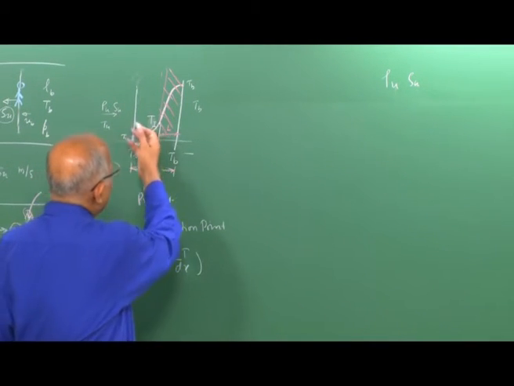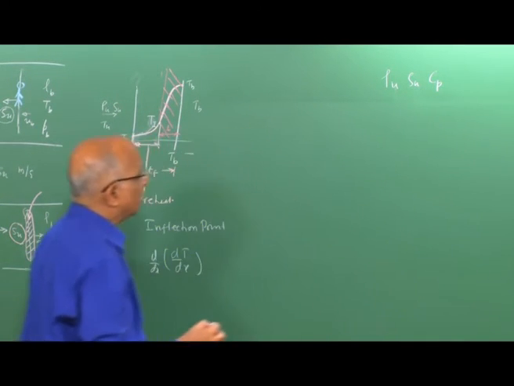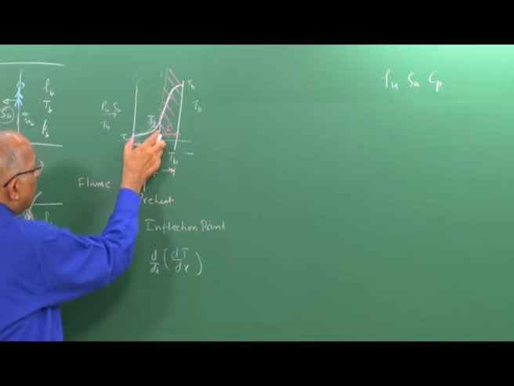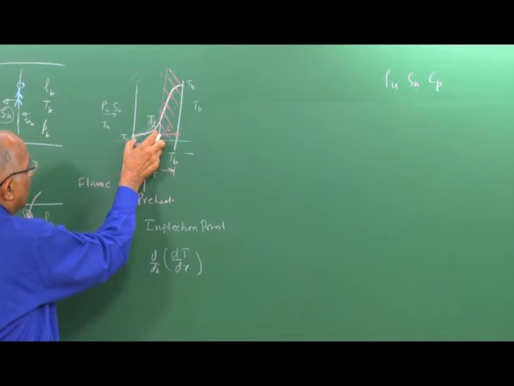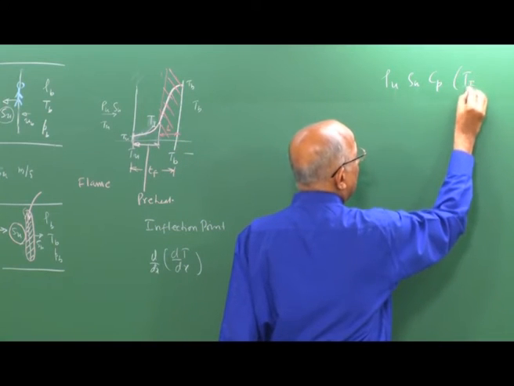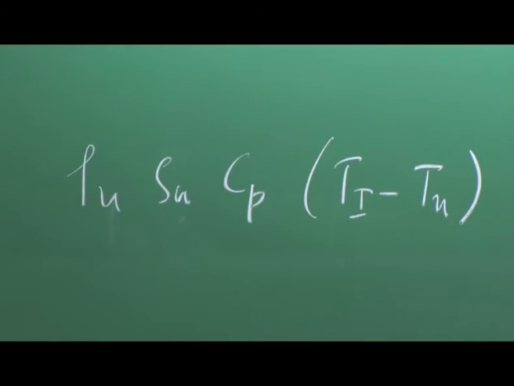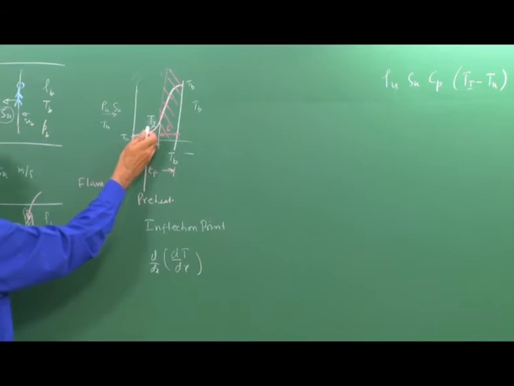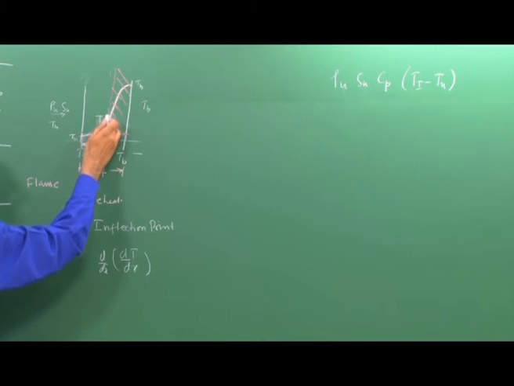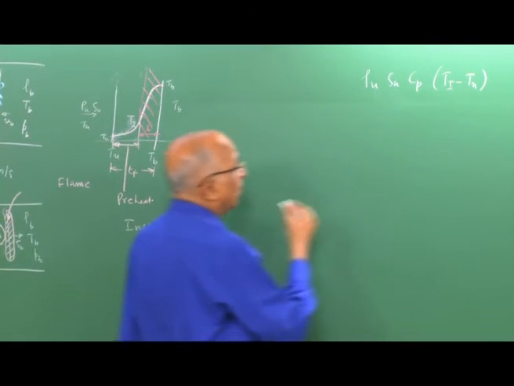Let us for the present assume it's at constant pressure Cp. We will ratify this assumption a little later. Therefore, this is the thermal mass over here, and what happens in this zone? Well, the temperature increases from Ti to Tu in the preheat zone. This is the heat which is getting received over here. And how does it receive the heat? Well, I should have something like I have a gradient in temperature. It is this gradient which gives the heat, and therefore, this is equal to, again, per unit area.